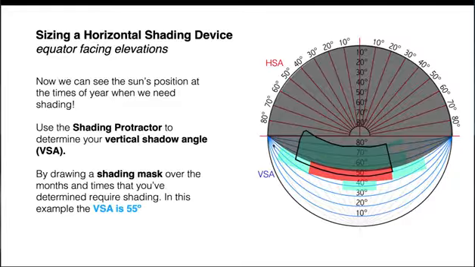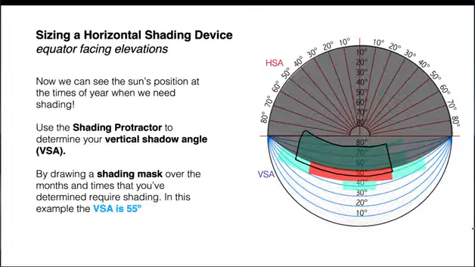So I've chosen a VSA of 55. What I did is I looked right here and I said, okay, I want to cut off a little bit of this red here and shade that. So I've shaded that. Ideally, we could shade a little bit more of this red, but just for this tutorial, we're just going to shade this portion just because we know we have some things coming later, which will help us shade some more times.